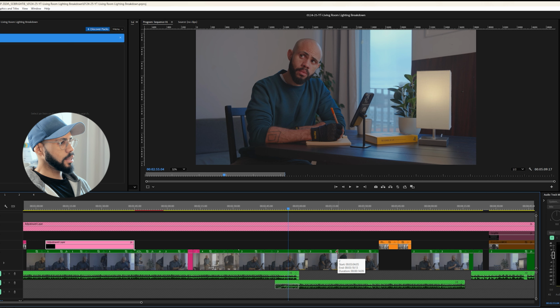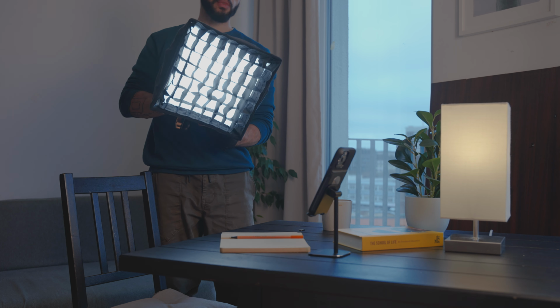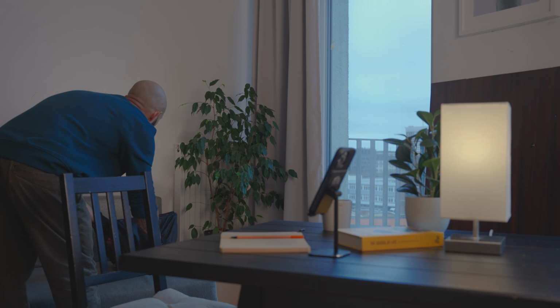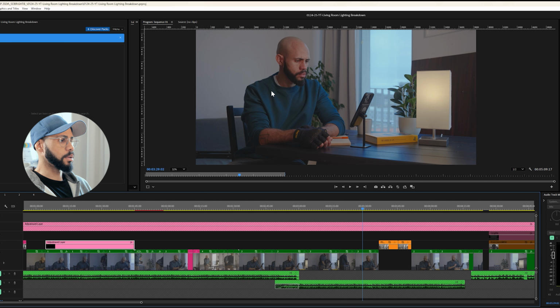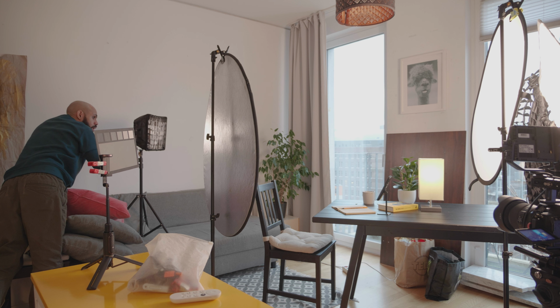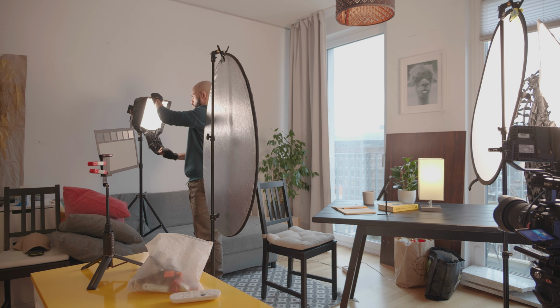At this point, I decided that I didn't like the whole left side of the image. It was kind of boring. So I decided to play around with an LED panel, and I set it up highlighting the background, which kind of gives me a halo from behind, a glow from behind, which would kind of help separate me from the background. But then it felt a little bit too music video-y. It didn't really feel that authentic because where would that light be coming from? So instead, I set up the light as a regular contour.